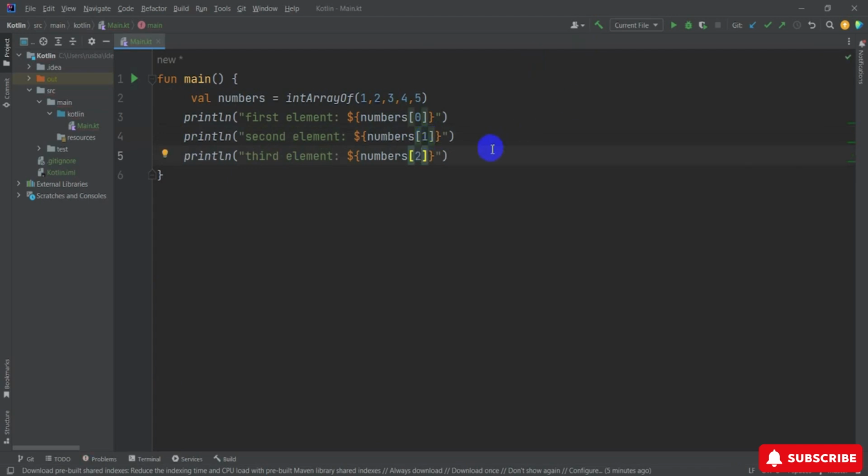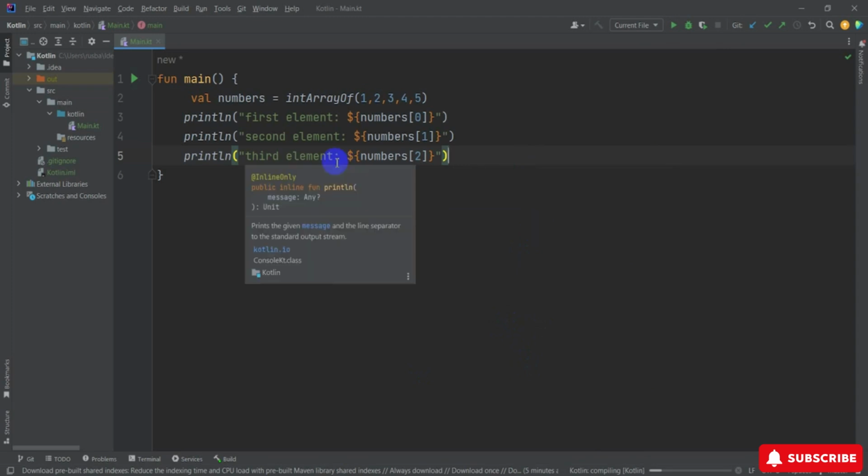So the code is complete, and in this session I create a simple array of integers using the intArrayOf function, and then access and print the individual elements of the array. Now save this code and go to the run button. I press the run button, and it opens the program, connecting and compiling, starting the Kotlin code.